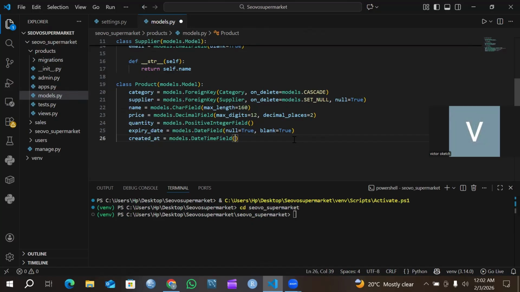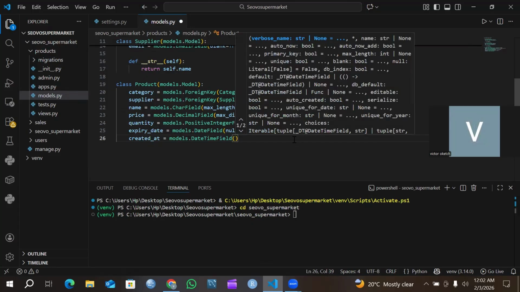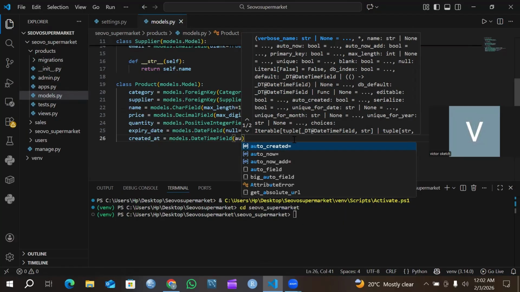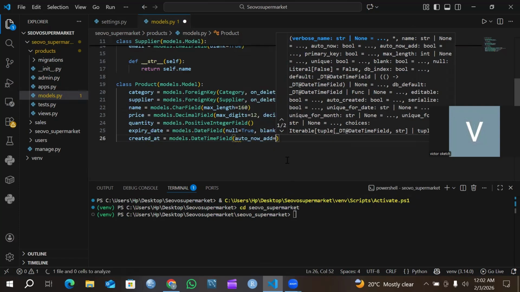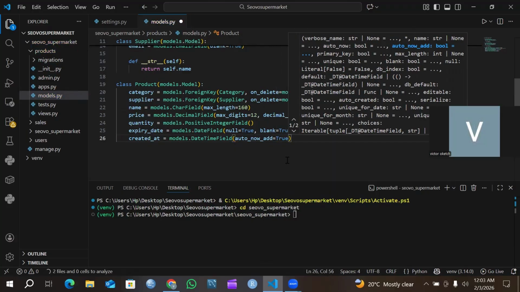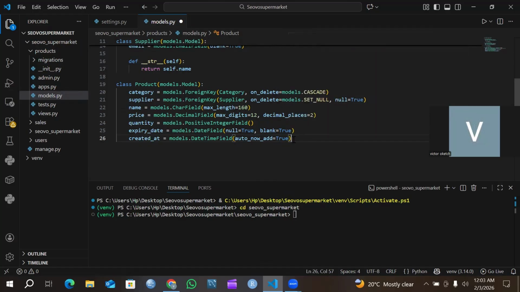And then other than setting it manually, we can just allow the field to auto set, to be auto added. So I'll simply use auto add now, or rather auto now add, so that if I'm adding this product right now, it will use the current time instead of me writing it again. So I'll set this to be true. So I won't need to add the time myself.